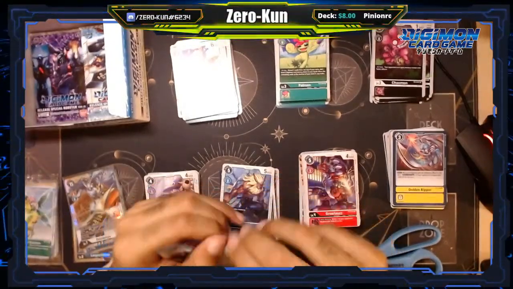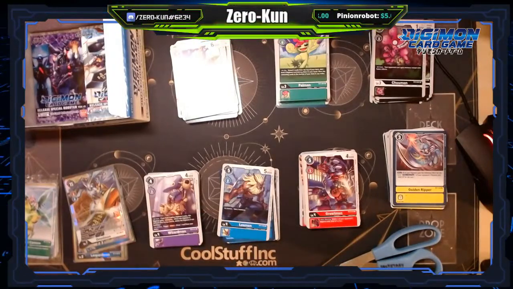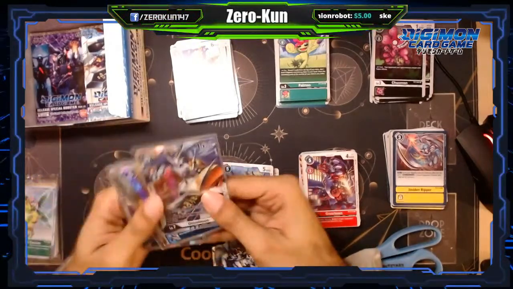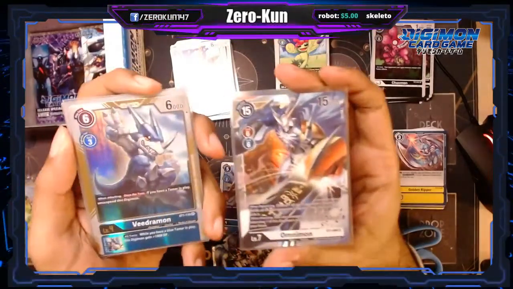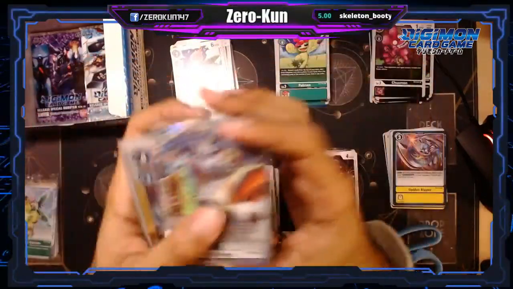Let's see, BPlayX says, in the box I opened, I got an Omnimon and a Vedramon. Nice. That's about the same thing we got here. Check it out. Same ones. Good stuff, good stuff.